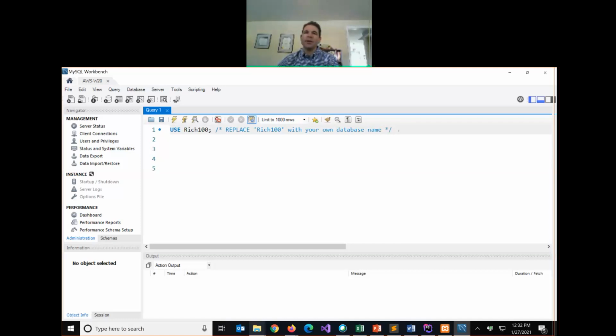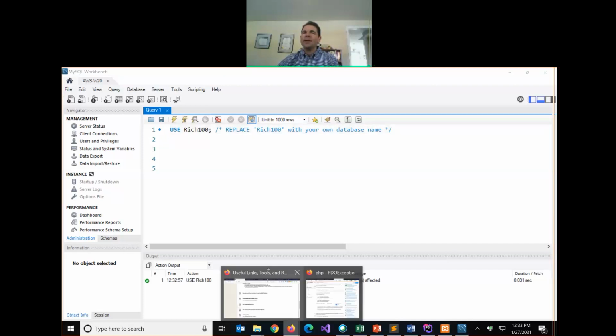Okay, so if it's saying access denied, Colton, you are connected to the VPN? Okay, so that suggests something's wrong with the password. I'll try your credential in a minute. So if I click the yellow lightning bolt, I'm now connected to my own database. Okay, it worked, Colton? Got it. Okay, good.